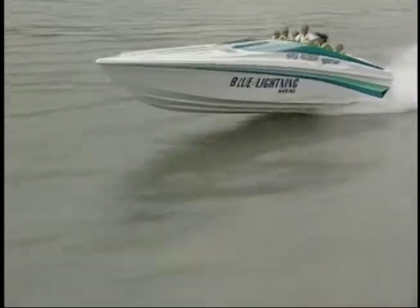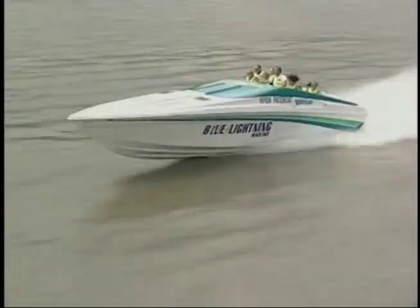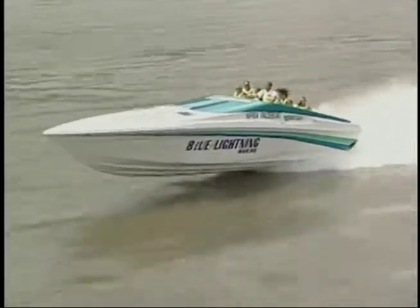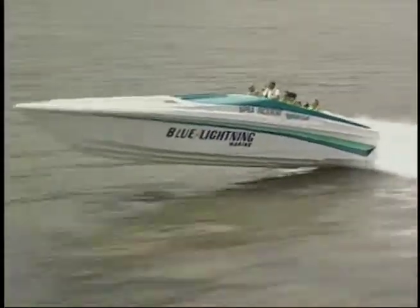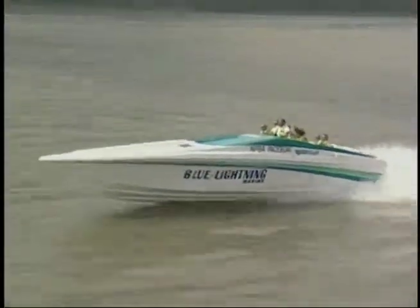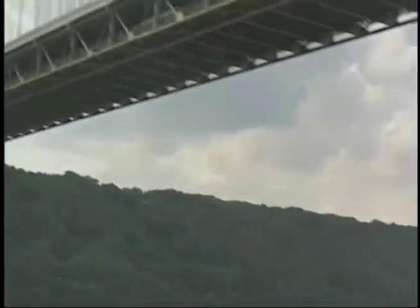And here's Ricky Harris with the Pace Boat. Blue Lightning Marine out of Cos Cob, Connecticut. They build high-performance engines. They sell Hustler powerboats. They sell Velocity powerboats. We'd like to thank Ricky Harris and Bobby Rigono of Blue Lightning Marine for supplying the Pace Boat for the MPBA circuit of 1998.